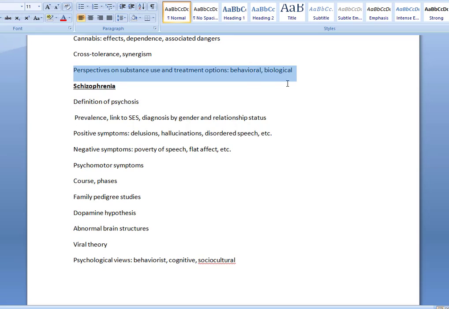But we also said there's a behavioral aspect here where the use of the drug is reinforcing, and then when you stop using the drug, that's punishing. And so because of that, that creates a cycle of addiction. And the route of administration is important here. When you get it into your system faster, that high is more reinforcing than if you get it a little bit slower through your digestive system.